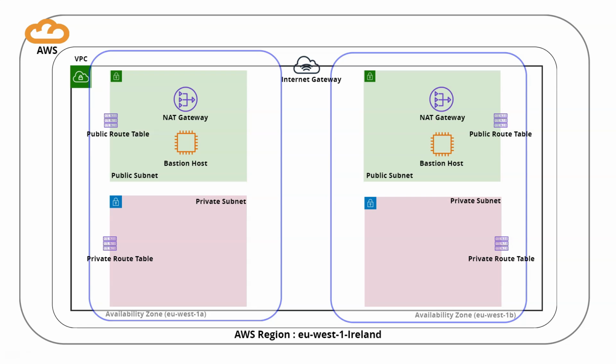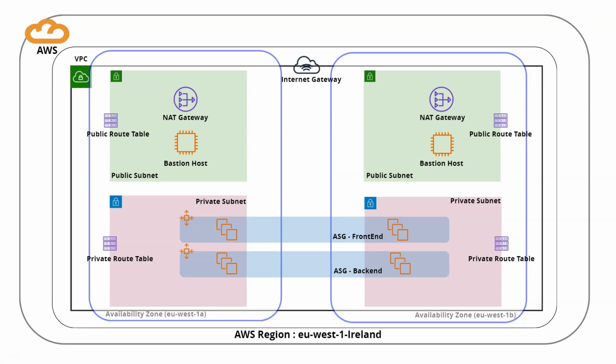In the private subnet, we'll create 2 autoscaling groups spanning across both our availability zones, a front-end autoscaling group and a back-end autoscaling group. The idea behind this is that with the help of ALB and target groups, we'll send our customers or site visitors to the front-end autoscaling group and direct our admin or back-office users to the back-end autoscaling group. The reason behind this is to separate 2 different types of traffic and create that separation of concerns, which will increase the reliability of the site.